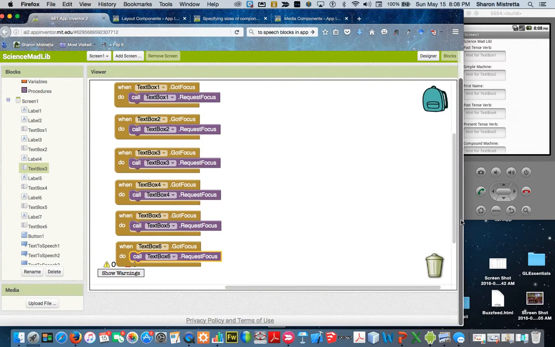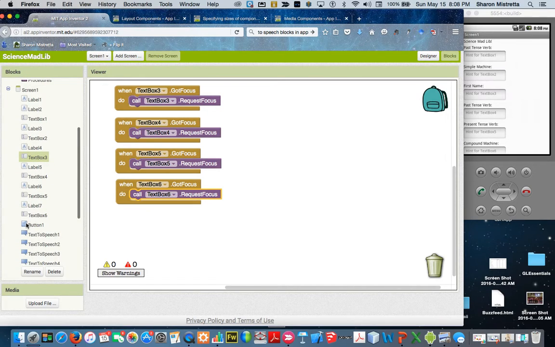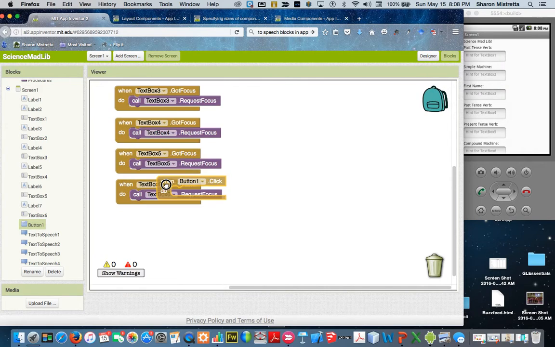That's only the entry part though, because now I have to put it all together, and I have to make it do what I had wanted it to do in terms of the text to speech. So I have my text boxes, those are ready. But now what I need to do is I need to have it listen for the button. So what I'm going to do is I'm going to click on my button, and these are all the things that the button can do. What I'm looking for is when the button's clicked, when the user clicks the button. Okay, but then what do I want to do?